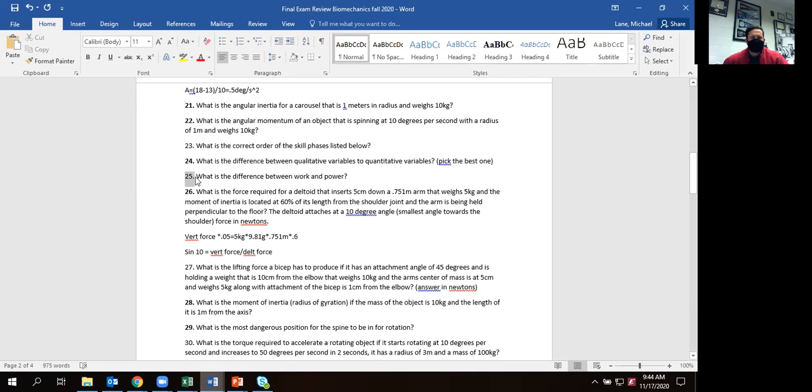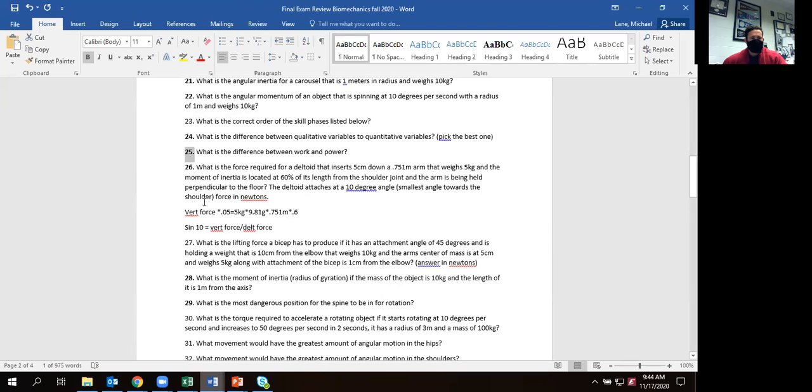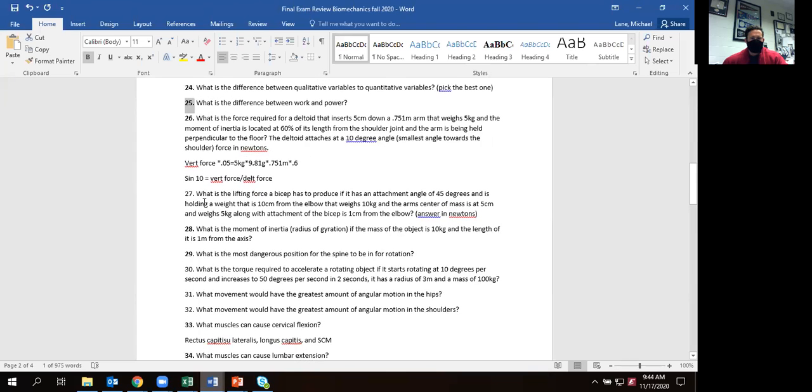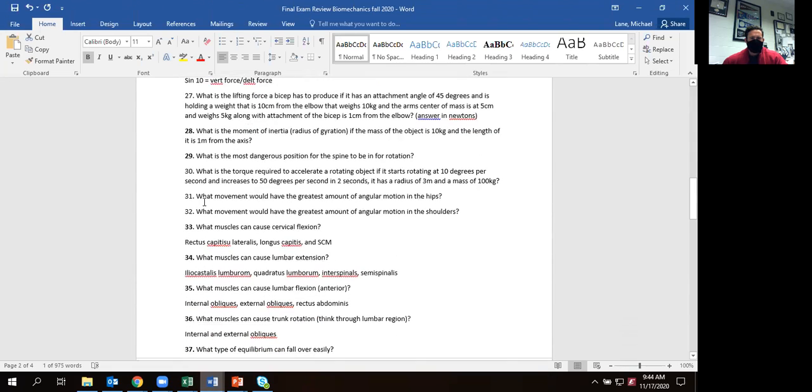Here's a simple one. What's the difference between work and power, guys? Bingo. Great job, Braden. Time. Oh, sorry, and I realized that also that's Luke and Haley. Great job, guys. Bicep 1 should be relatively familiar. Torque required. Now in this example, it's going to be torque equals the acceleration multiplied by the inertia. So we've got 50 minus 10 divided by 2.